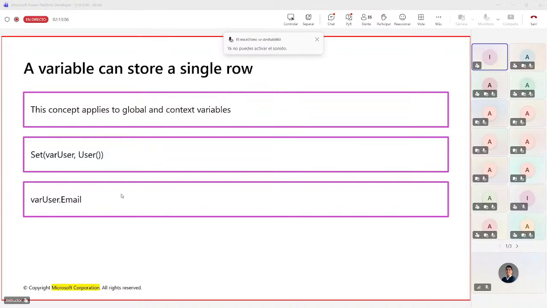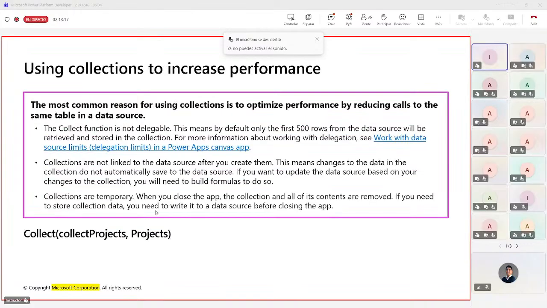Right now, you also will be able to use dynamic collections. Now, collections don't have to come from a data source, right? You can also create collections directly within your app, right? Now, this is commonly done to populate drop down controls, combo boxes, or to stage the data before writing it to the data sources, right? So that is how you will be able to use dynamic collections as well.